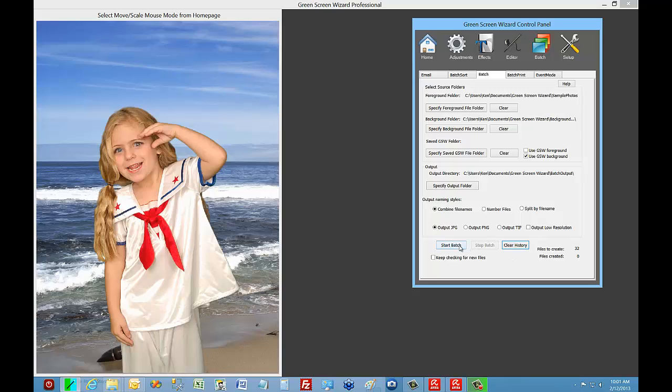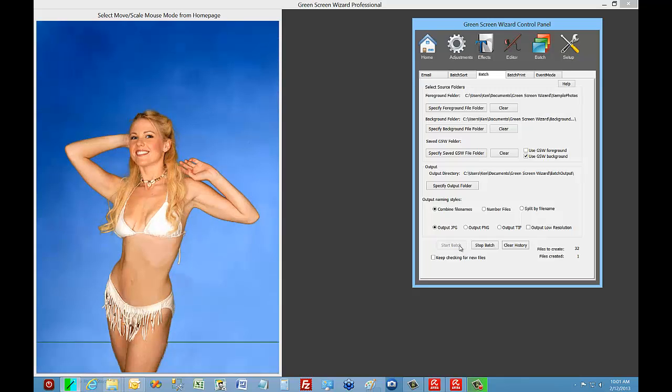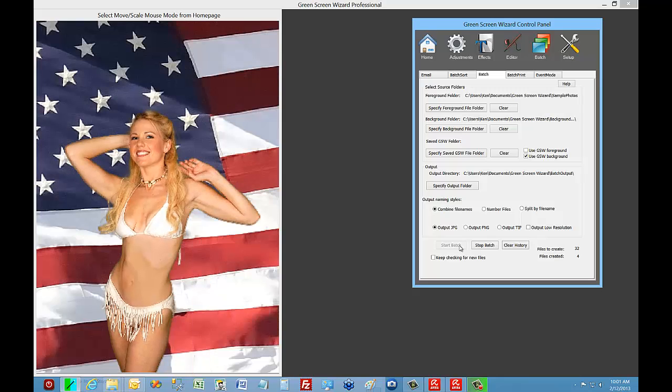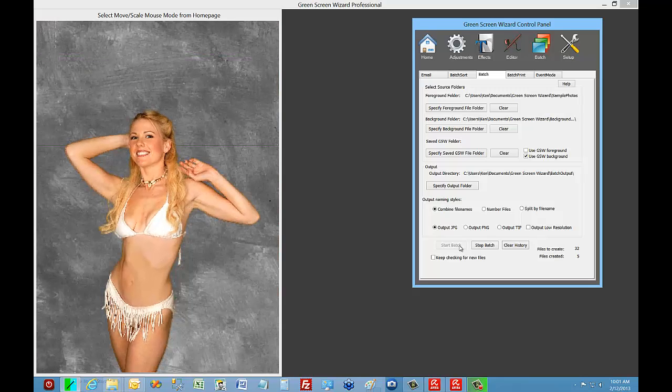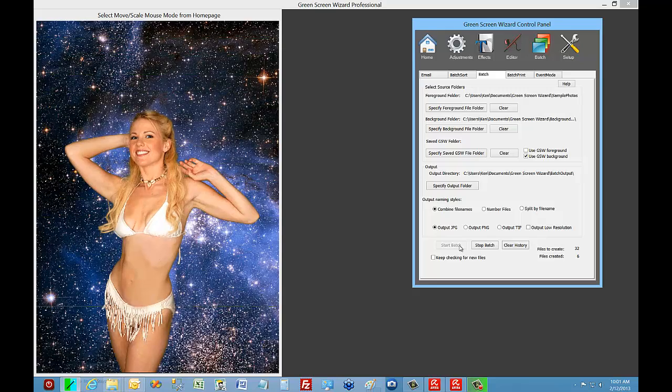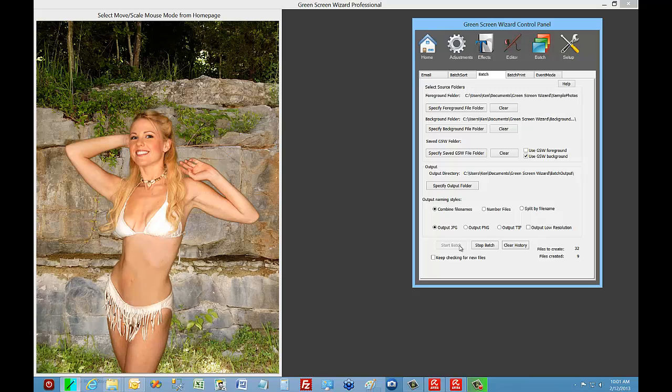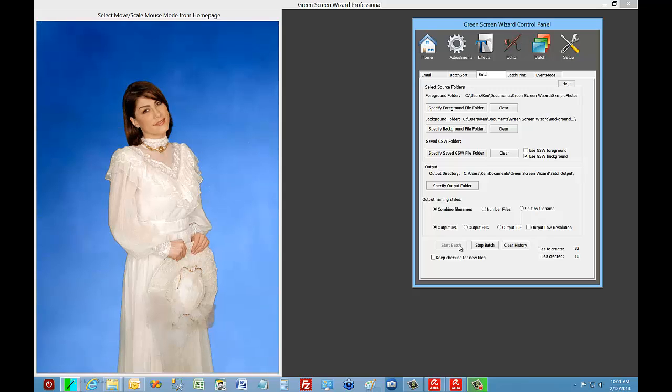And I may pause if it's taking too long so that you don't have to sit here and watch it grind. But here we go. So it's going to start with the blue background. Oh no, it's starting with the girl. I'm putting all the backgrounds on her. Okay, and then we'll do the bride with the same thing.